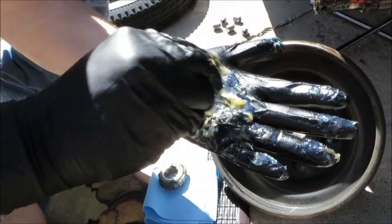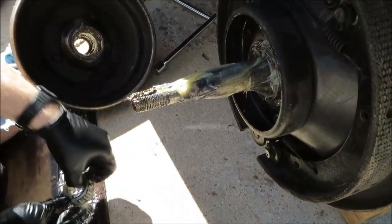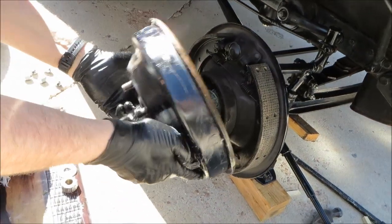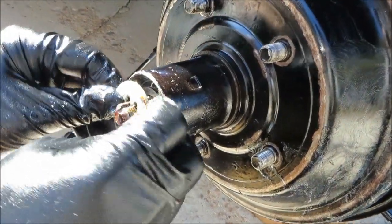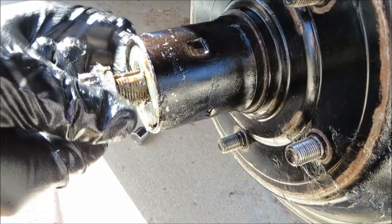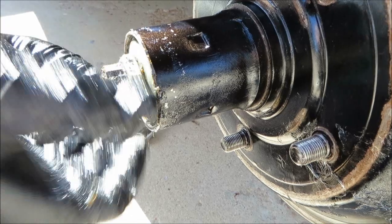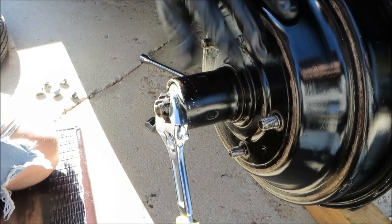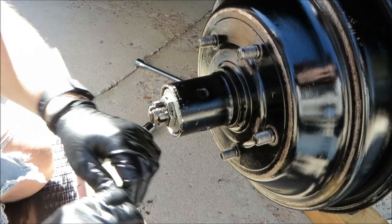And packing the smaller bearing. A little grease on the spindle. Rear bearing. Hub. Careful not to touch the hub. Front bearing. Washer. And the nut. So we'll tighten this down, and this hub could drag a little. But we're going to back it off 1 or 2 notches so that the cotter pin goes in.